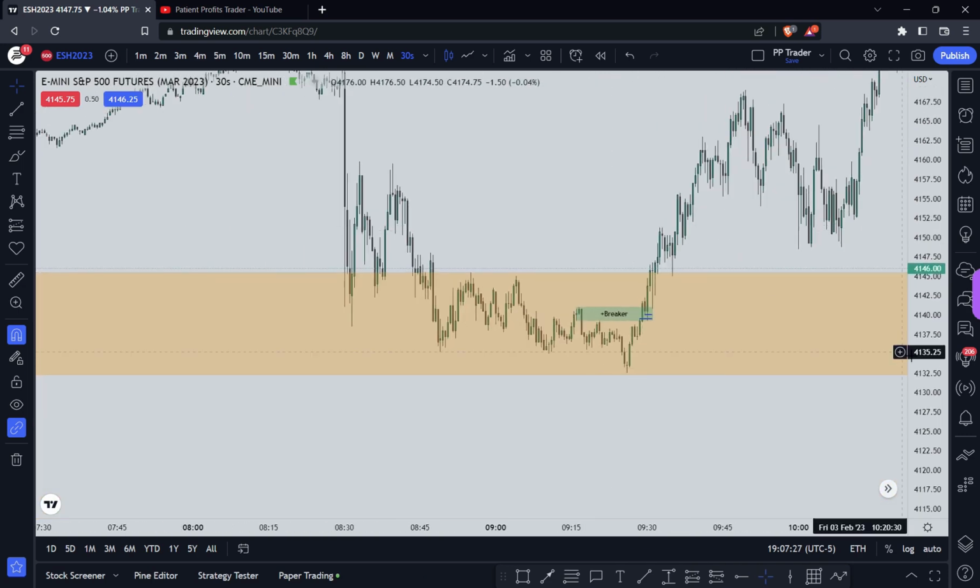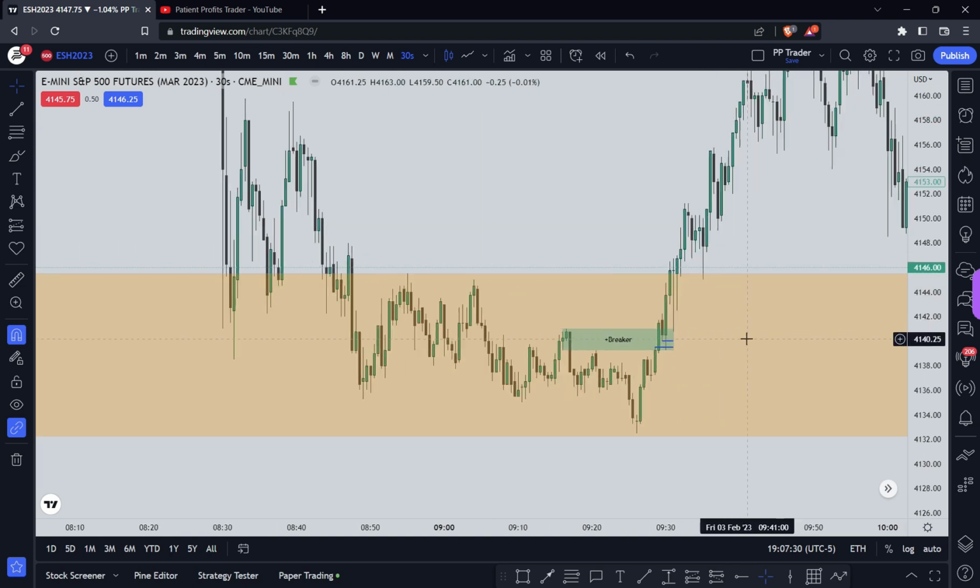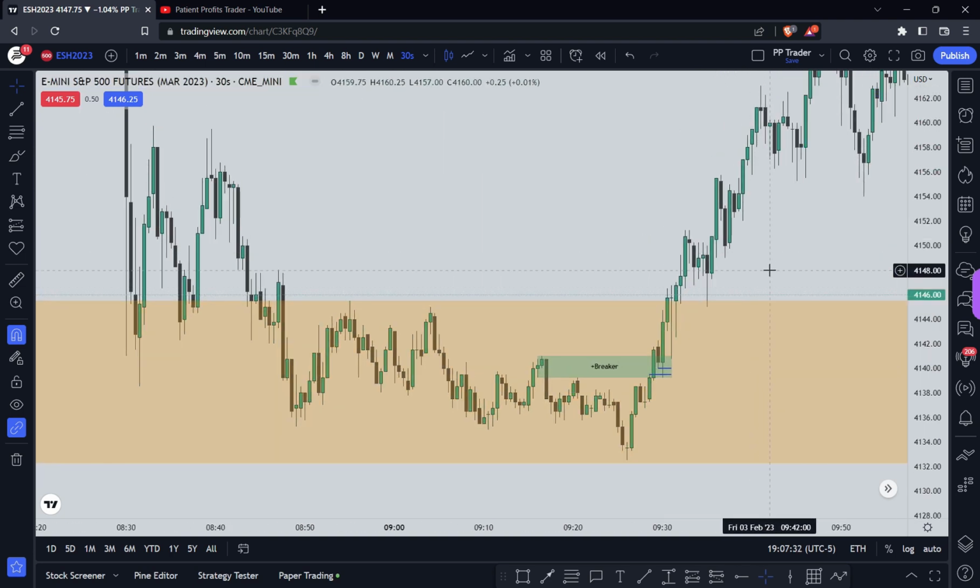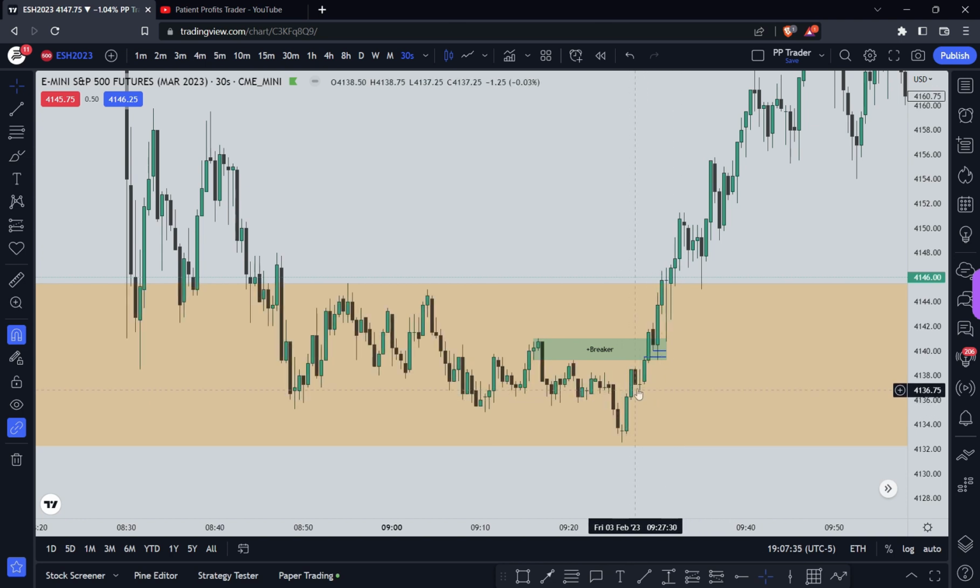Now in the 30-second time frame, I'm going to go back to the 1 minute charts in a second, but what you see on the 30-second time frame is once we break past the breaker, we do leave a little fair value gap within the 1 minute breaker. That was my entry. I went long right in there. I'm going to show you the executions in a second. I went long in there. Okay, so the breaker from the 1 minute was the narrative, was the rationale, but then I executed my long within the fair value gap within the breaker.